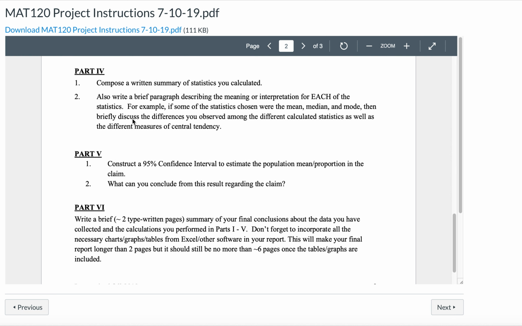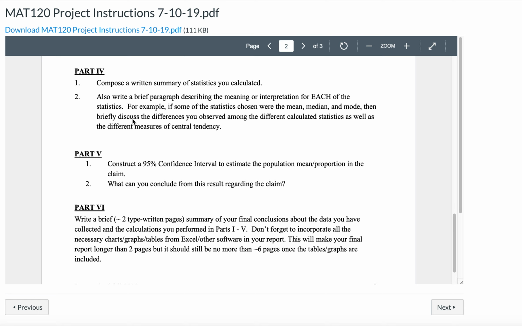Then in 5, you're going to do a written summary of the statistics. This is building off of what you did in the project planning worksheet and what we did in the discussion. So you're going to do your 8 calculations. You're probably going to need to pull from 2 questions. That's why I gave you guys those follow-up questions. So you can do a mean, median, mode, range, standard deviation, variance. Any of those from your questions. You have to have your name in the export. So you've got to make sure you put your name in that first cell.